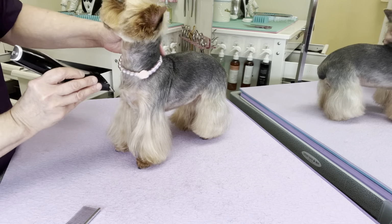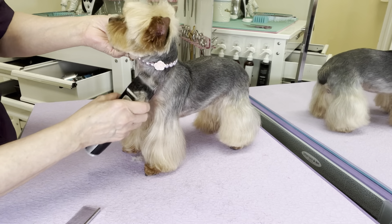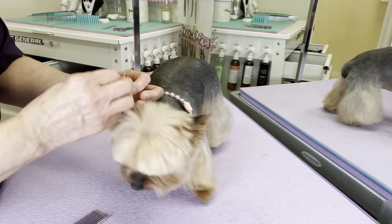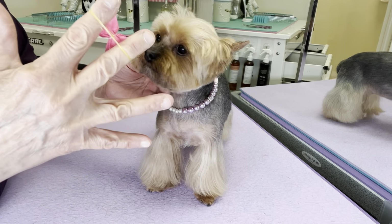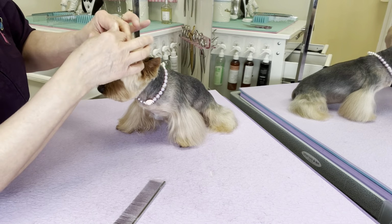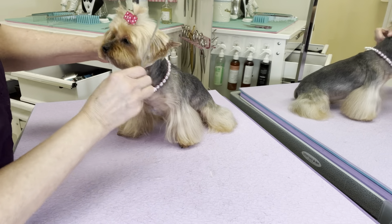Using a 5-blade, I'm going to clip off this hair on the chest to blend it into what we did with the 7-blade earlier. Now we're going to put a cute little bow in our top knot. Check under the bow with the comb, make sure that no skin was caught up in there.